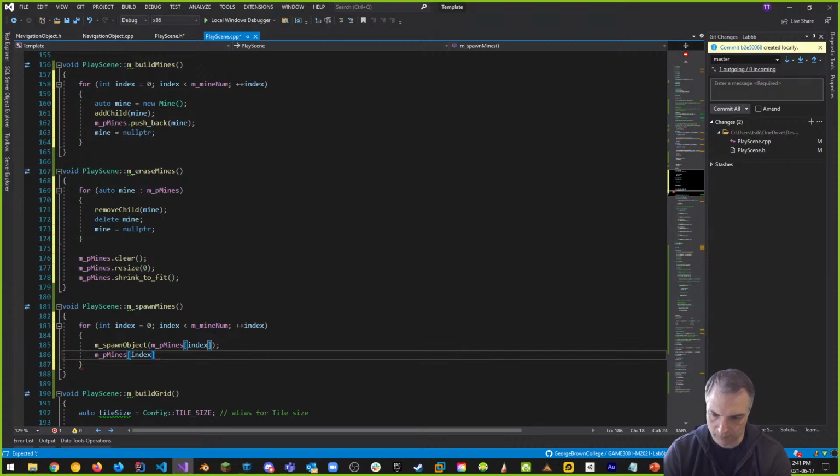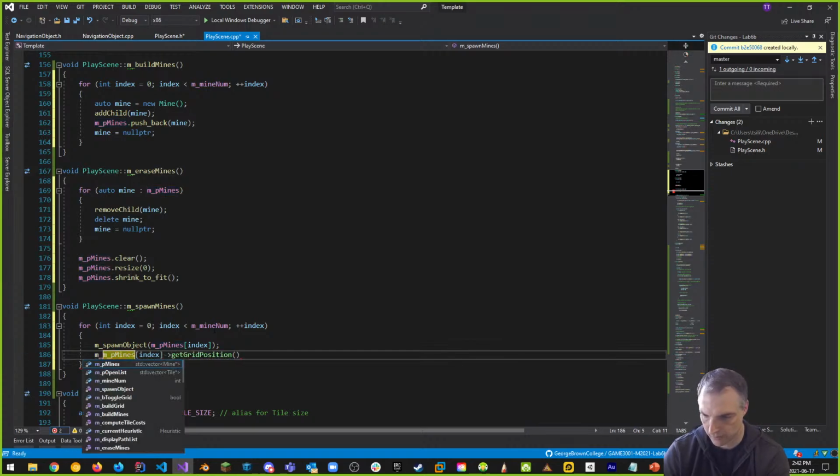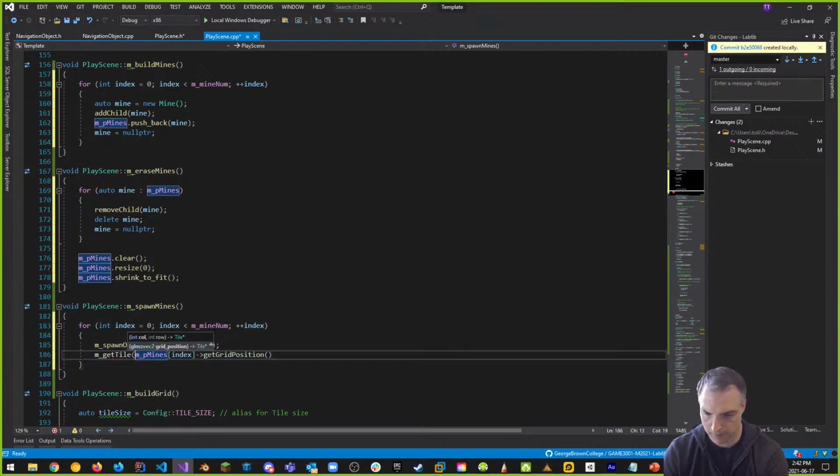So get grid position, m_get tile, mine's grid position, and I want to set the tile status of that mine to impassable.